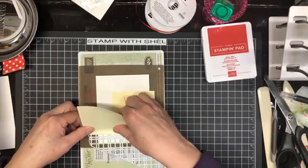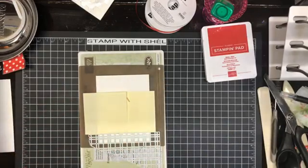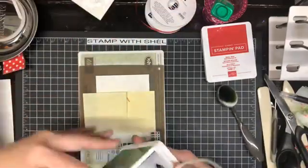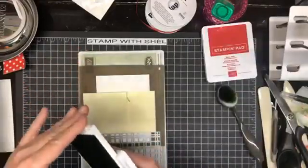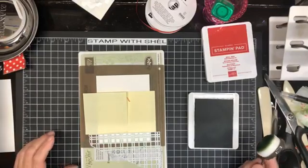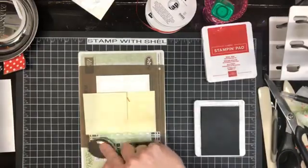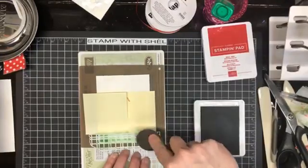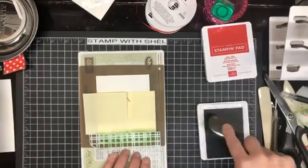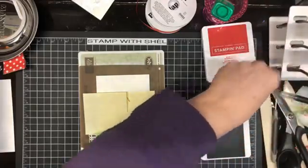And we need to go back to that garden green ink pad. And garden green. All right. Oops, got caught up in my wire here. I could, yeah, but there was a smudge on it, so I will salvage that for another card after the video. All right, that's the garden green.